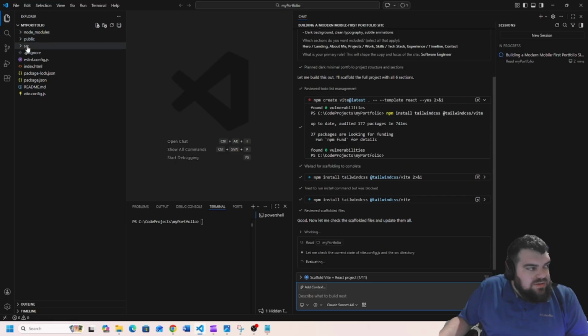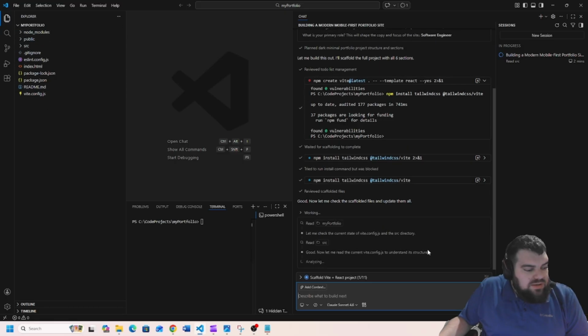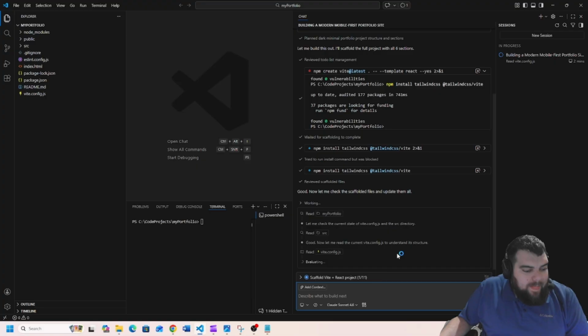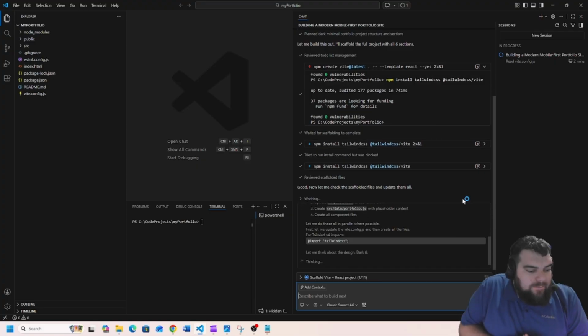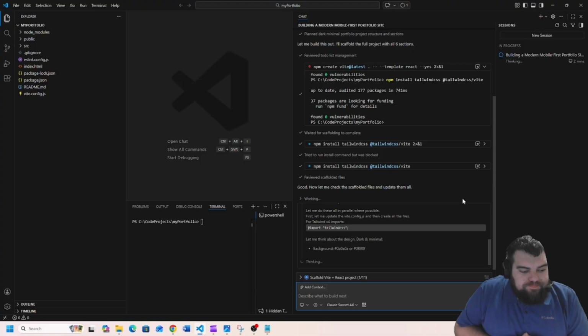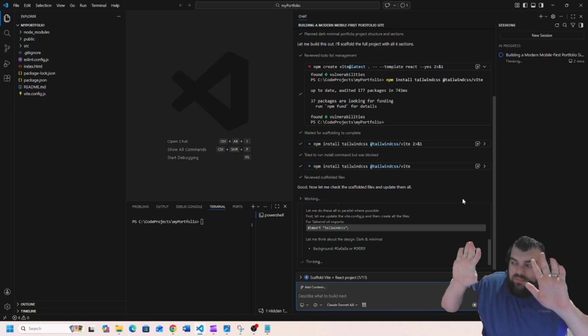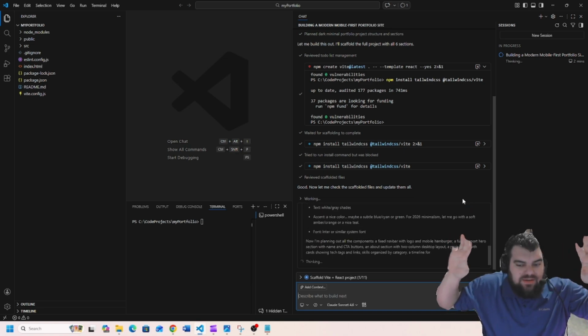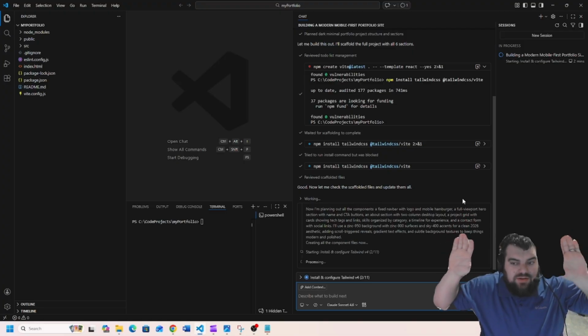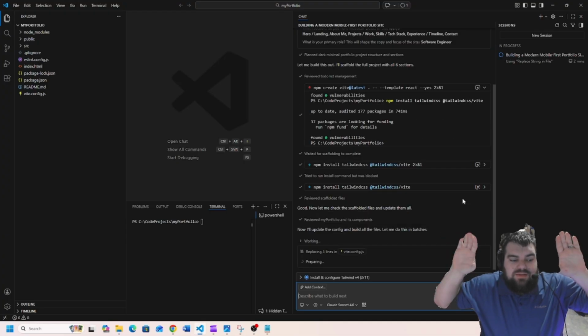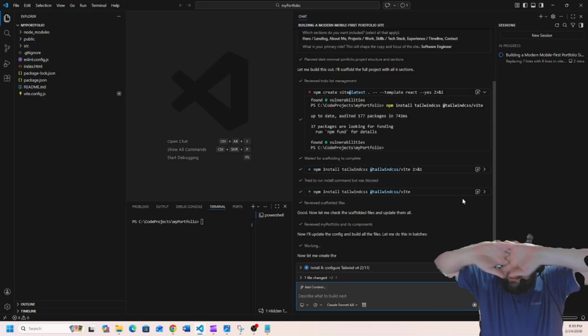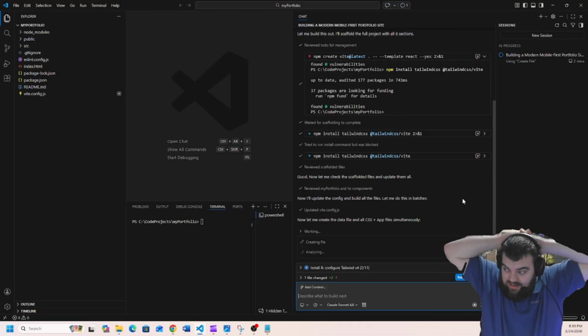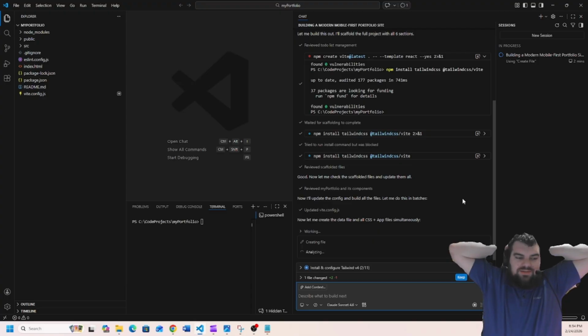You can see here it's creating the structure. It's creating some stuff for me there, building all the components of the app. Setting up the styling right now. All with my hands up in the air. So what do we have to do nowadays as a software engineer? Something like this. This is 2026. Oh, I gotta click keep.